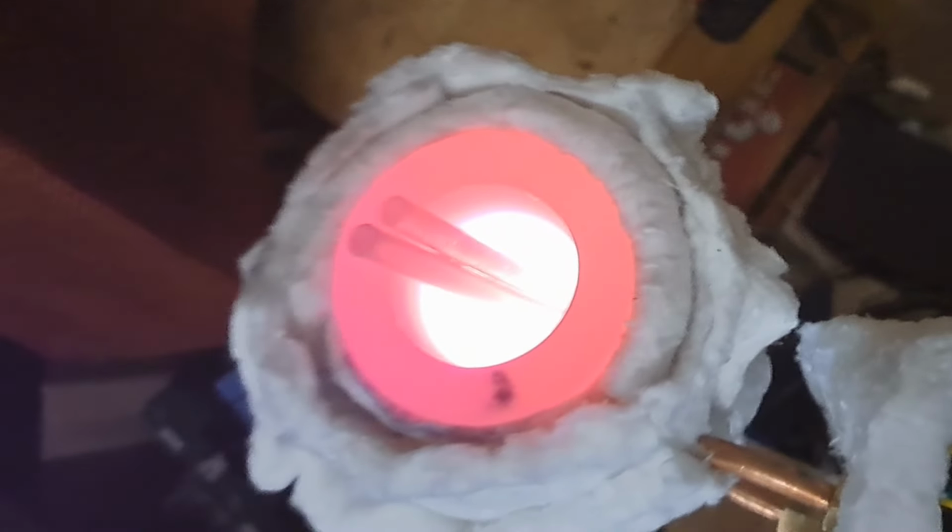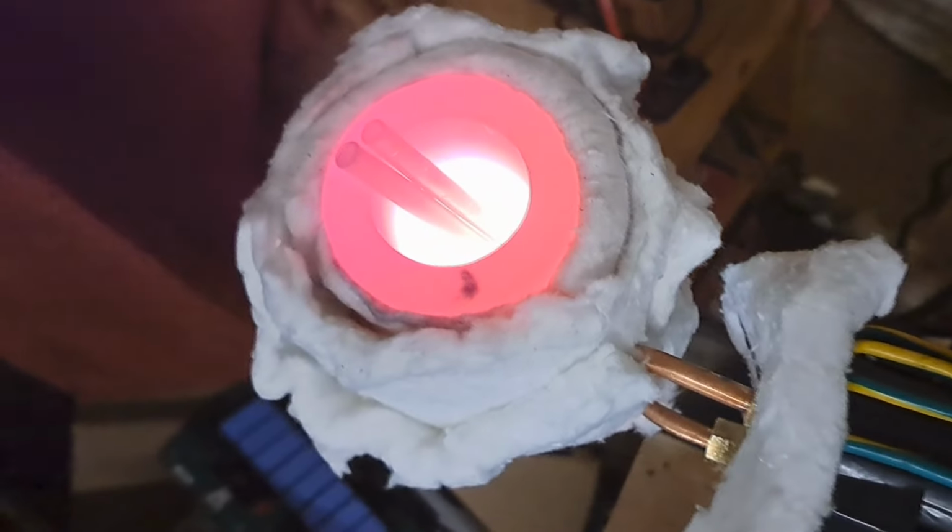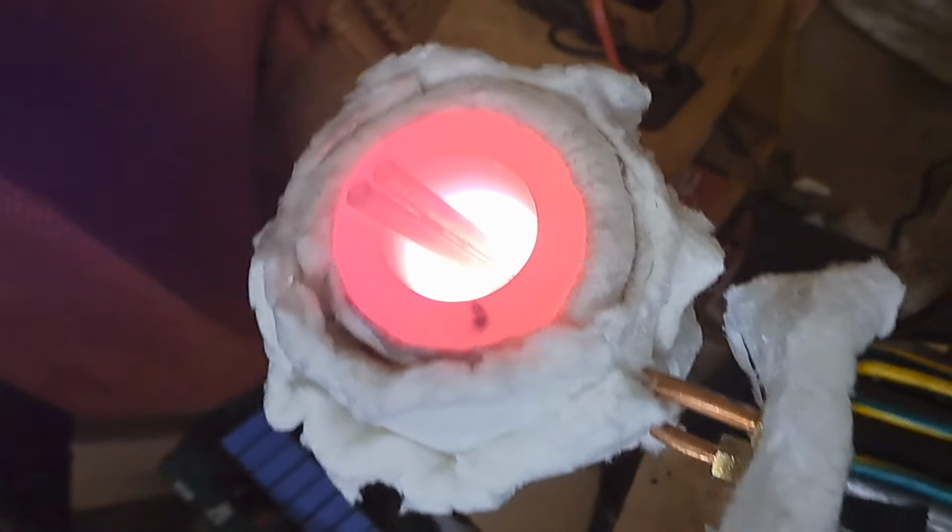So it actually is looking like, you know, it's working about the same. A little bit higher frequency. I'm pushing a couple hundred watts less now than I was before. And it seems like it's still heating that thing up, no problem.